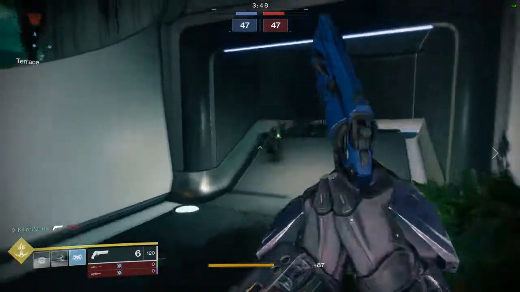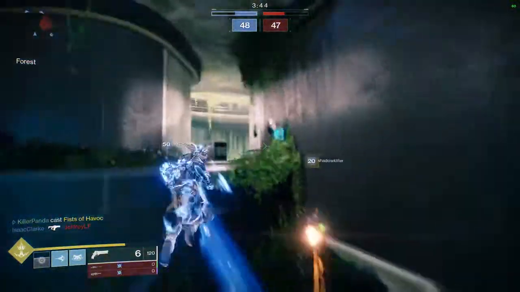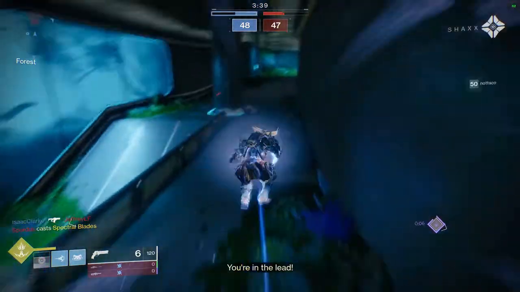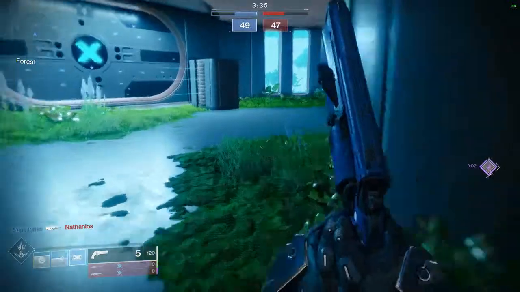Now here I thought I had Thundercrash on, so I thought I was gonna zoom in and get him, but then I realized that I didn't. So I basically wasted this whole super for nothing. But we still get him. No special ammo he dropped, which is sad.